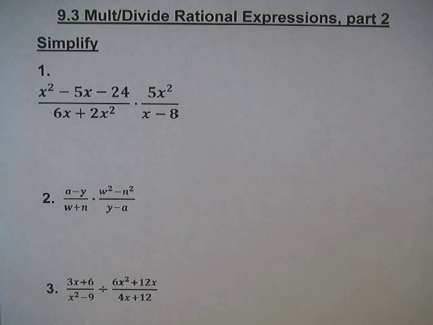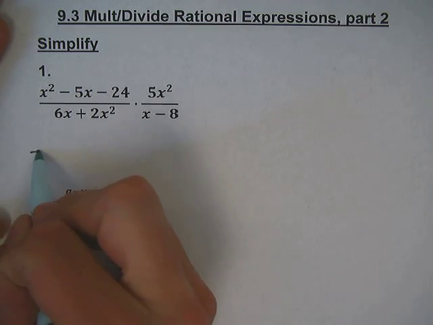Now one of the things I'm going to ask you not to do to make your life a little easier is we're not going to find restrictions on these. So basically, you're going to look at this problem, like for instance number 1 right here. You're going to do the best you can to factor it and then see what you can simplify. So let's just get started here with number 1.